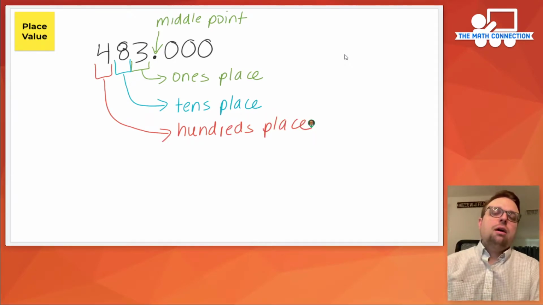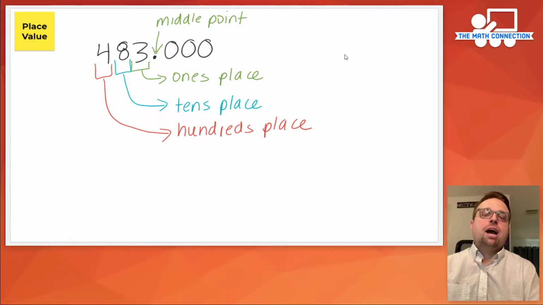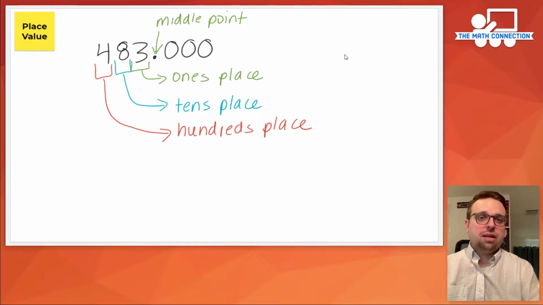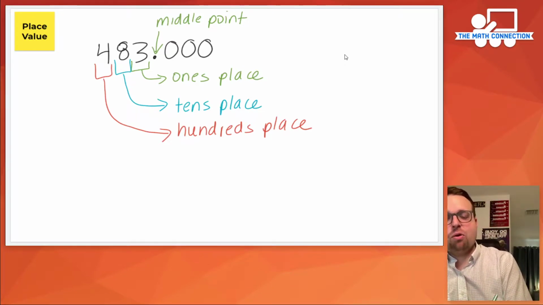Okay. Now, it can go even further than this because depending on how many of something you're counting, you can go higher than the hundreds place. The next highest up would be thousands, okay? And then you have tens of thousands, and then you have hundreds of thousands, and so on and so on. So while we're talking about place value, I want to go ahead and also discuss something called expanded form.